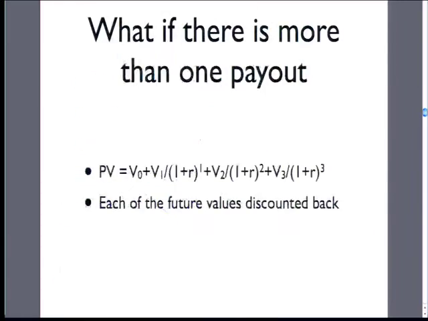It beats some sort of baseline other investment. All right, we're going to make this more complicated. What if there are more payouts into the future? What if there are multiple payouts at multiple time periods? We can discount each individual payout in the future. We'll discount it back by this discounting term, dividing by this discounting term, 1 plus r to the t. So each of any individual future value we can discount back.